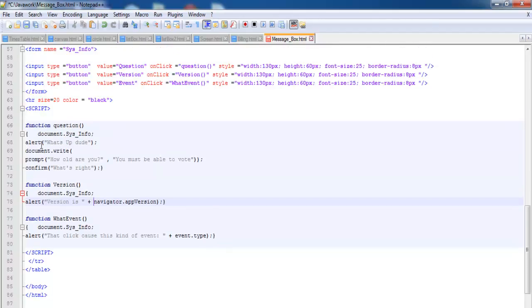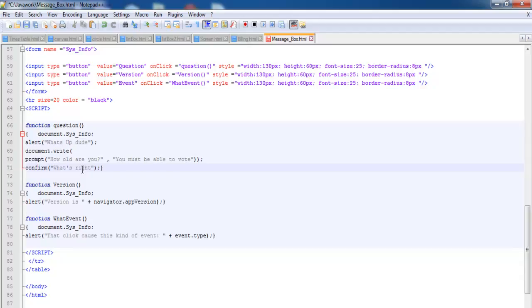But here I have alert. That's the function there. I've used function prompt, and I've also used another confirm right here. You see the three messaging functions within JavaScript have been used. So 1, 2, and 3.